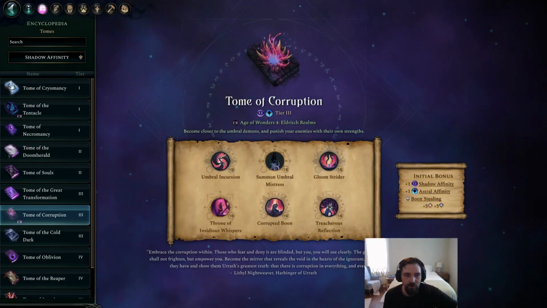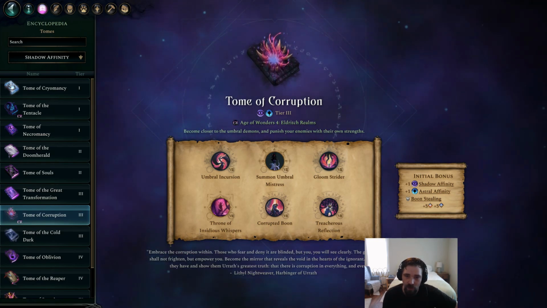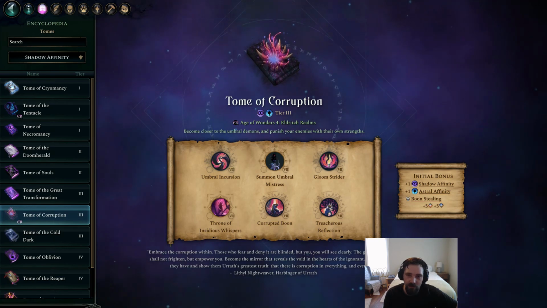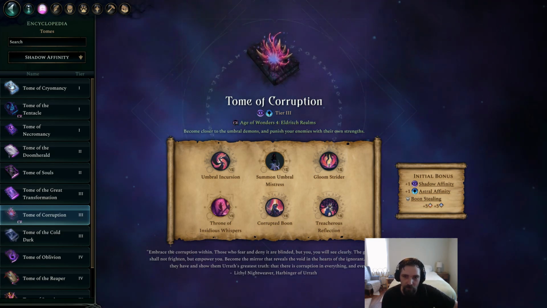Hi, my name is Winsley, and welcome to my video going over whether or not the Tome of Corruption in Age of Wonders 4 is a little bit too strong. We got access to this tome with the Eldritch Realms DLC, and I did hear originally that this tome was developed to be in the Tier 4 tomes, so the fact that some of these tools feel a little bit too powerful for a Tier 3 tome makes a lot of sense to me.